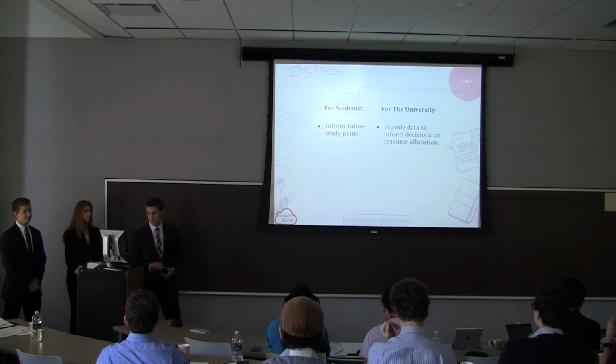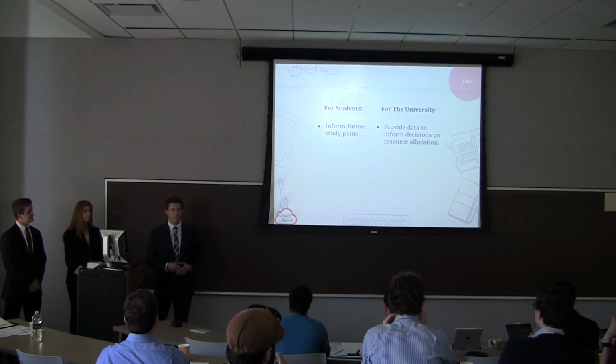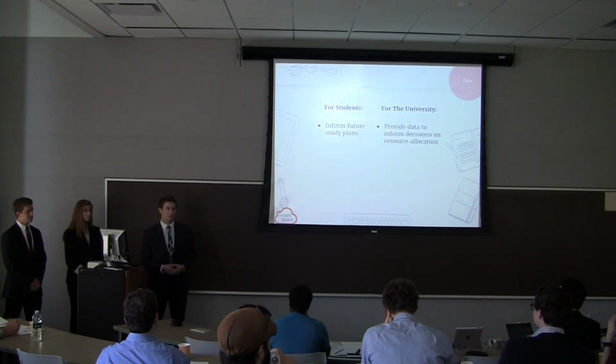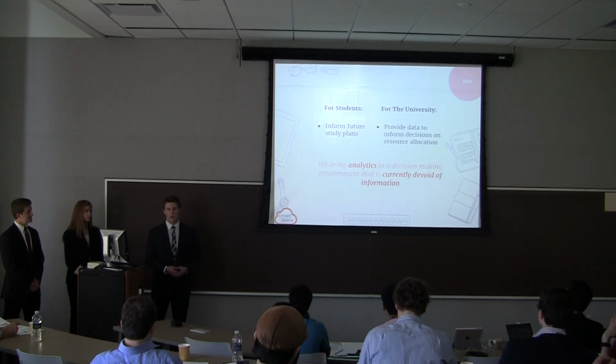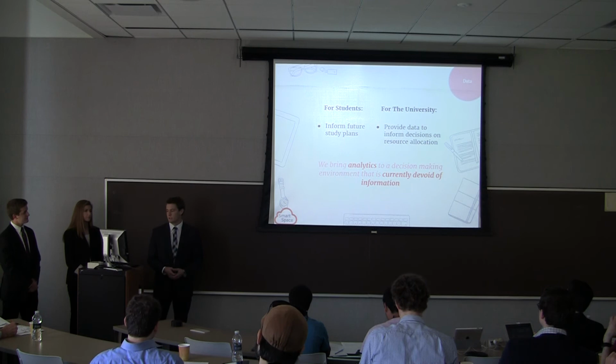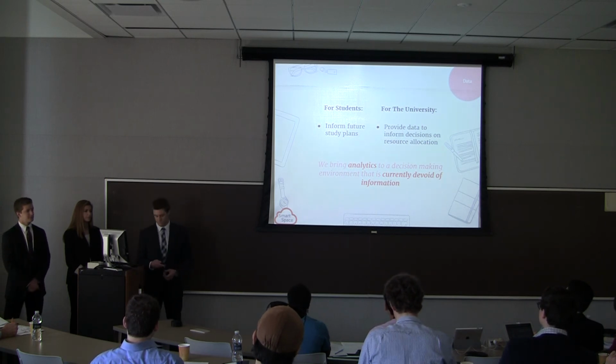As for the university, as Kayla had mentioned beforehand, they need to take money and invest in constructing new study spaces for students or enhancing existing ones. So, by providing them data on students' study habits and location preferences, they're able to make much more informed decisions in terms of resource allocation.